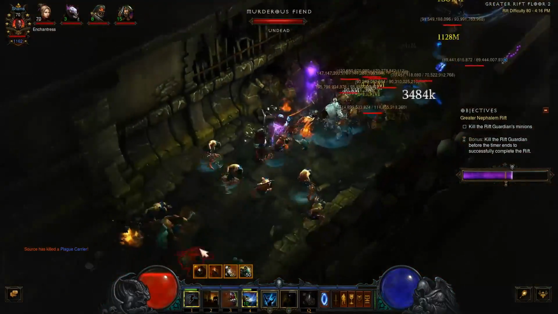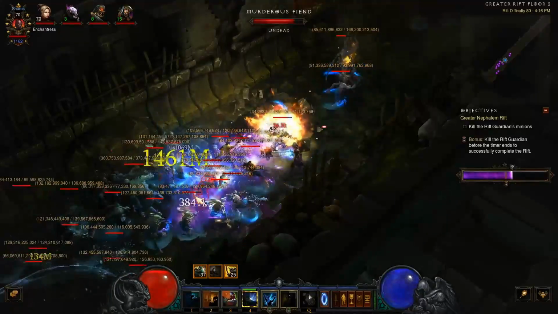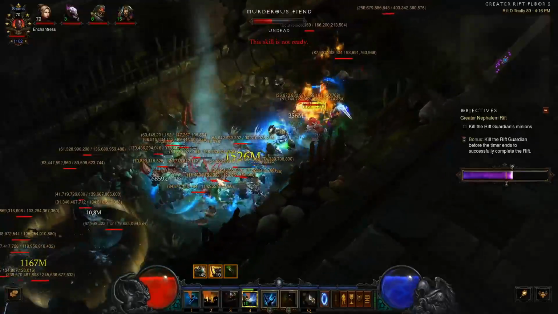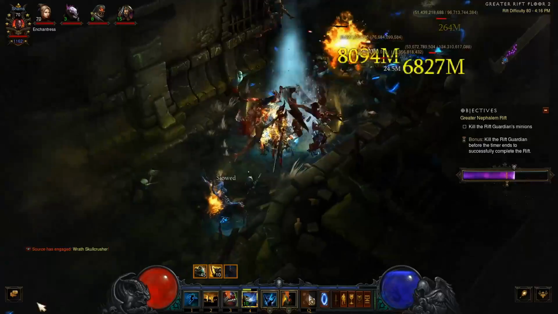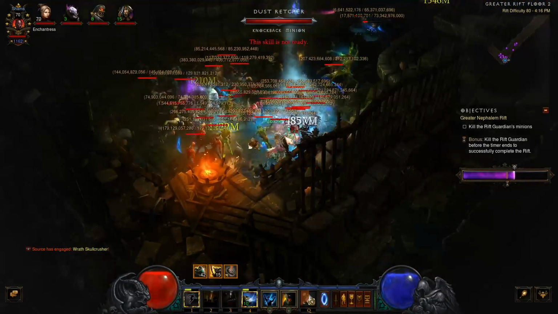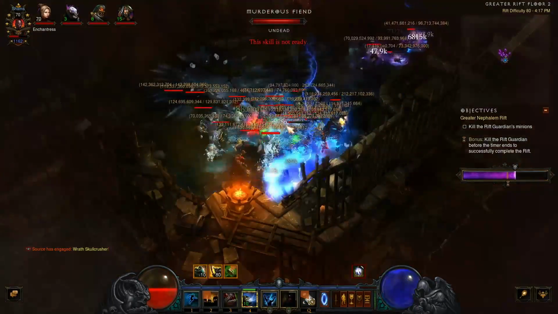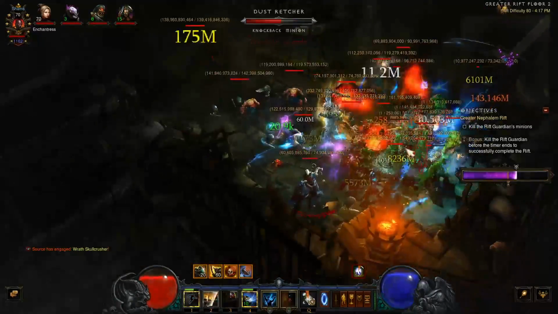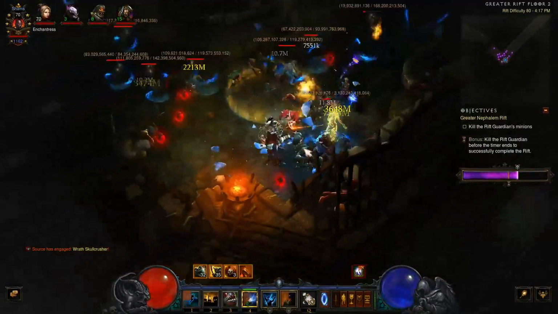Go ahead and heal up. So this has been a good density floor. We haven't really had, what, 2 elite packs I think on this floor, or just 1? There's another one. Go ahead and get our Gargantuan in there. And we should be... Oh, we're stuck. Lagging. We're stuck and lagging.